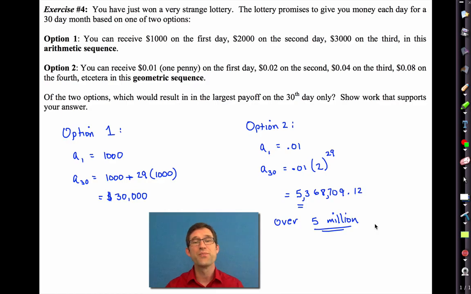Okay? So this goes to show what we saw in the last lesson, when we compared linear functions to exponential functions: exponentials catch up to linears. It doesn't matter how big the slope is. Exponentials catch up to linears as long as they're both growing. Okay? So pause the video now, write down anything you need to, and then I'm going to clear this out. All right, here it goes.